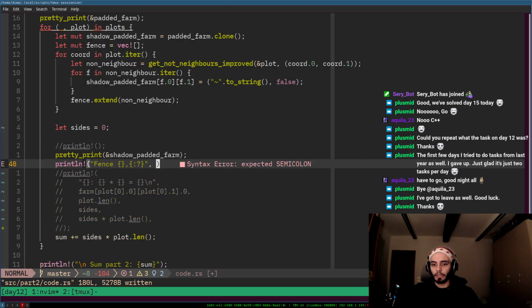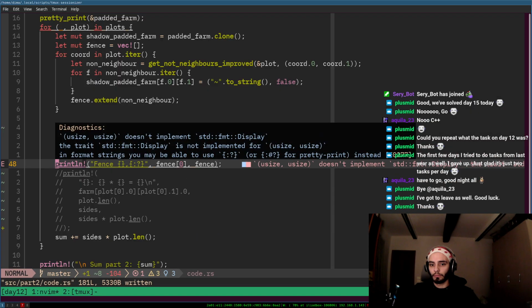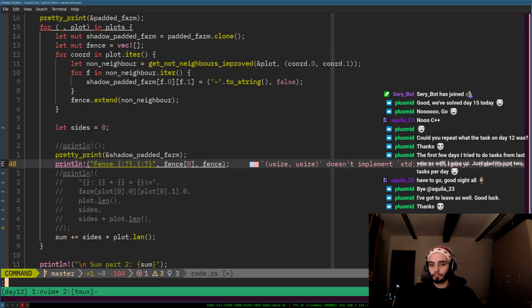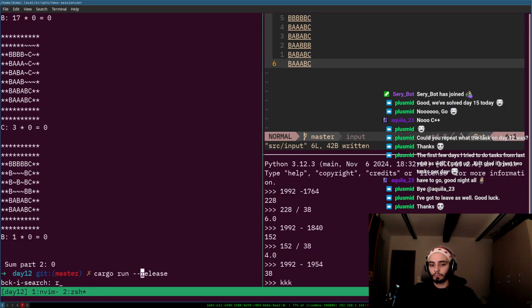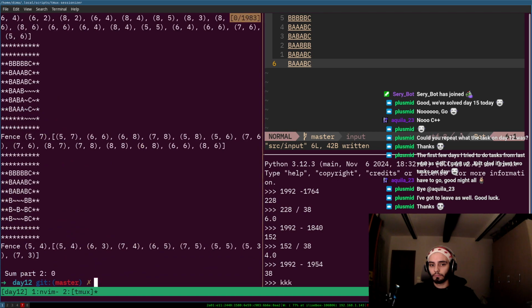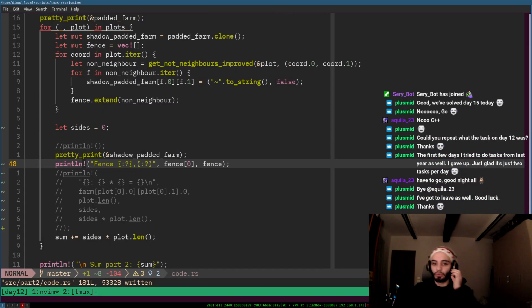Yeah, walking is the most sane one. It will be fence of 0, and also let's print up the fence. See what's going on over here. So fence of 5, 4, that would be 1, 2, 3, okay. 0, 1, 2, 3, 4, 5, 0, 1, 2, 3, 4. Okay, I can get one of those. Then I should walk up to the sizes.